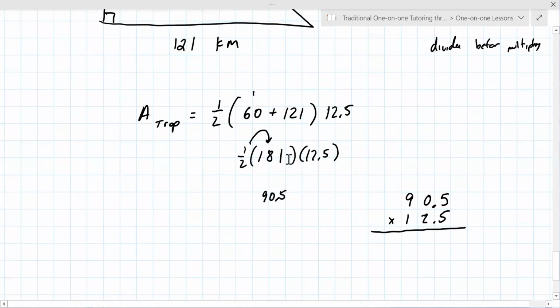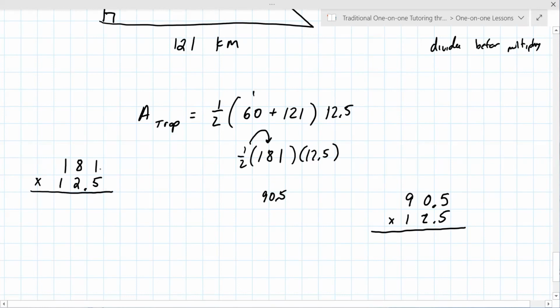So let's go back and look at this problem again, because if you go to multiply 181 by 12.5, boy, I mean, you've got issues there potentially. You can definitely stack them on top of each other. I'm not sure how you do your multiplication. You can do them this way where you stack the numbers. How do you like to do it?